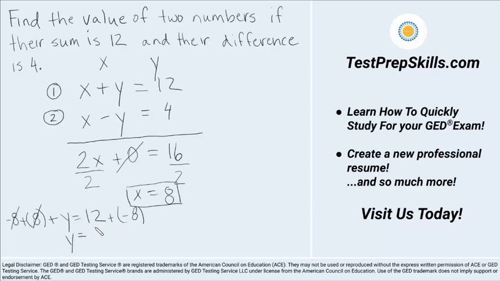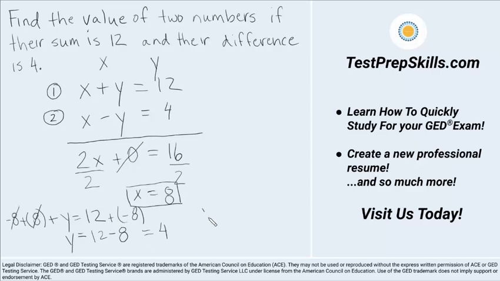on my left-hand side. Now on the right-hand side, I've got a 12 plus negative 8. Well, I want to drop these brackets, so I'm going to multiply this sign, the positive, times this sign, the negative, and every time I multiply either a positive and a negative or a negative and a positive, my answer is always negative. So this is simply just 12 minus 8, which we knew because remember before I said we can either subtract 8 from both sides, or we can add a negative 8. It means the exact same thing. So we have y is equal to 12 minus 8, and 12 minus 8 is simply 4.